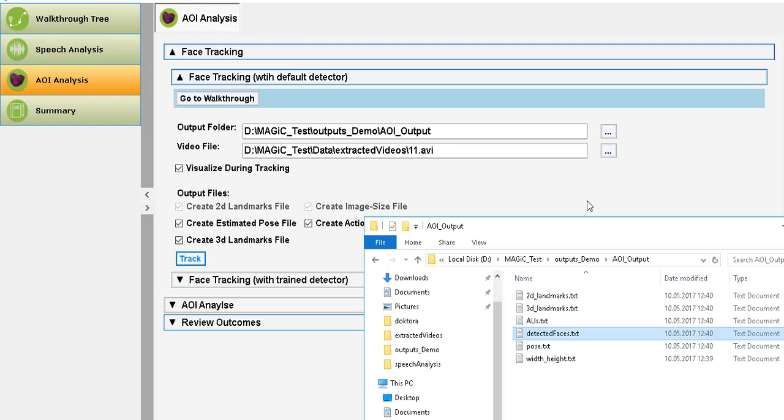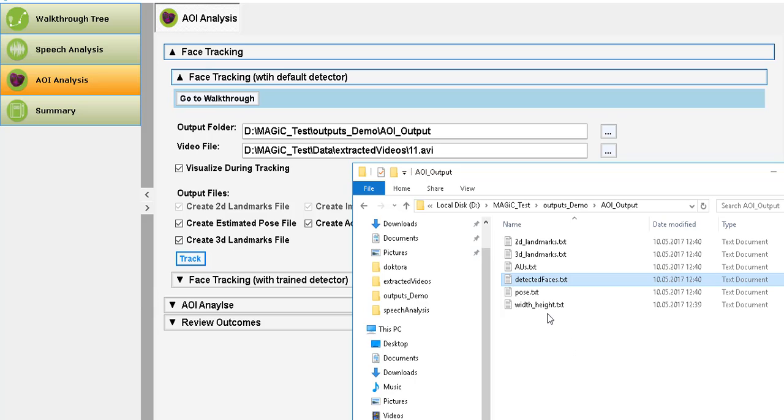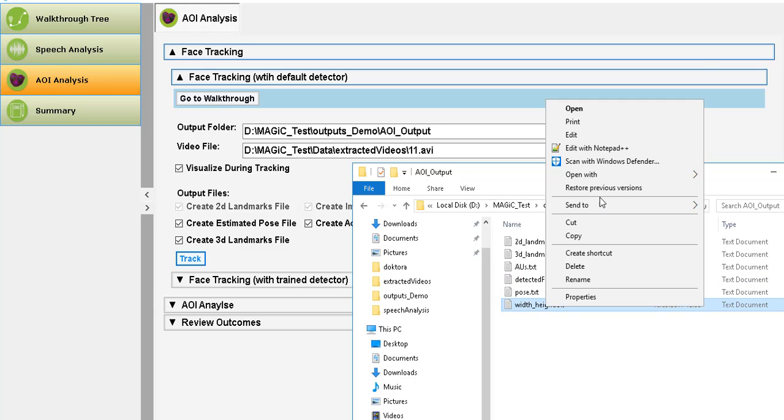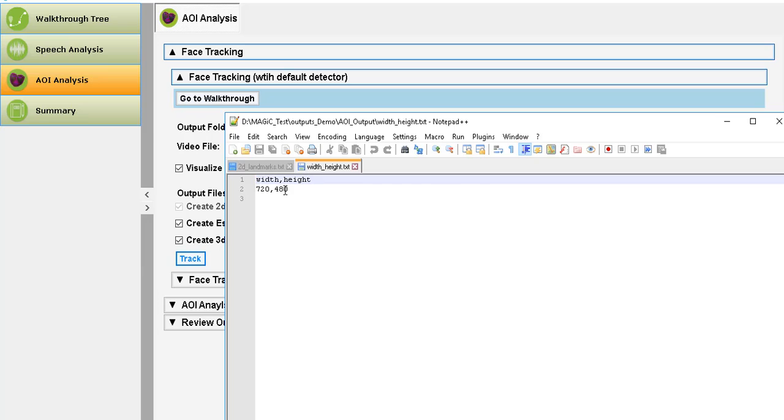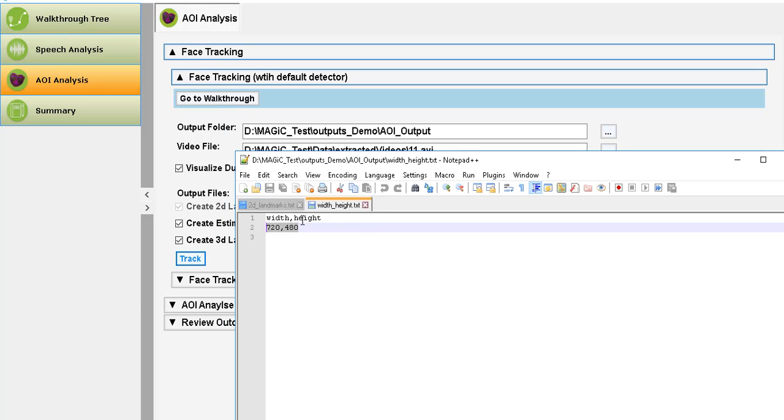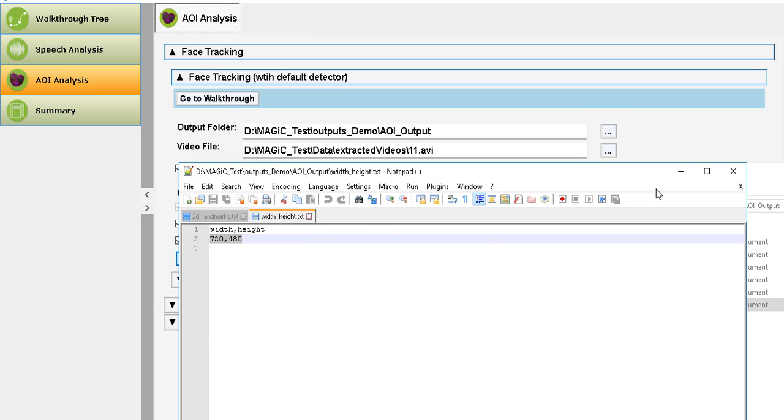And lastly, I also want to show the content of the width and height file. It's just 2 lines, and as you can see, the dimension of the image is written under this file, and it can be different than the size of an image that the eye tracker generated. So it's important, as I said before.